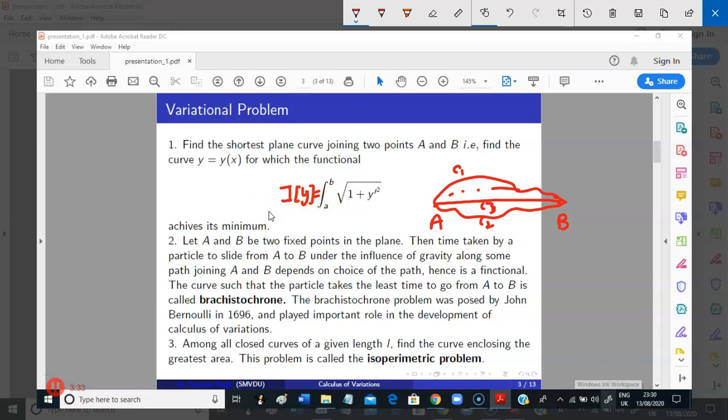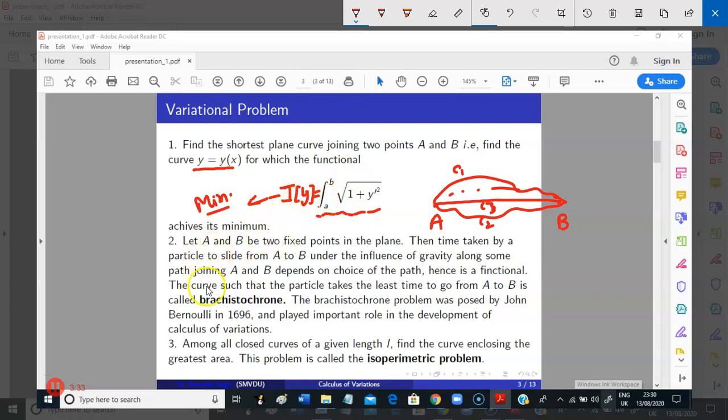And then further generalization of variables involving the derivatives of y. So in this situation, this is the functional here, and we have to find the value of y along which this I is minimum. That means this functional is minimum. Functional means this distance between 2 points A and B is minimum. So this is a description of one of the very fundamental basic problems in calculus of variation. So this is one variational problem.